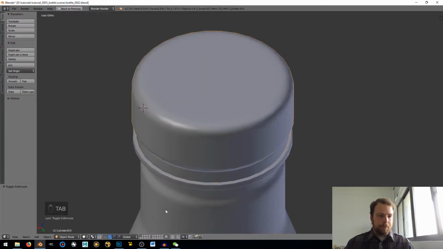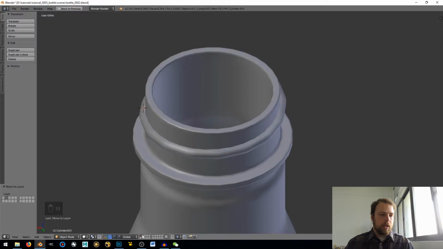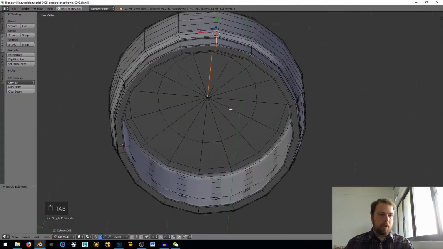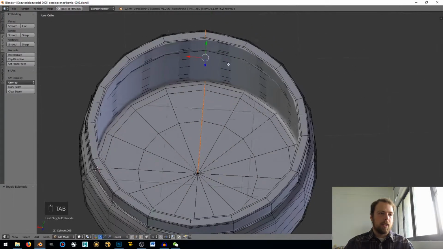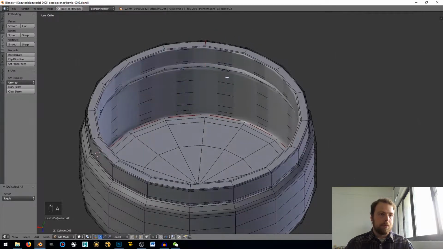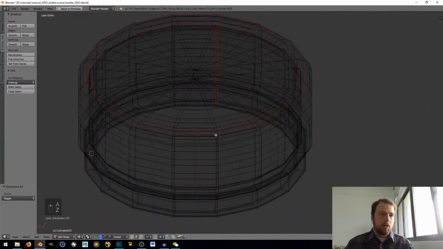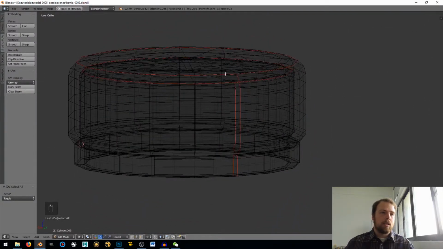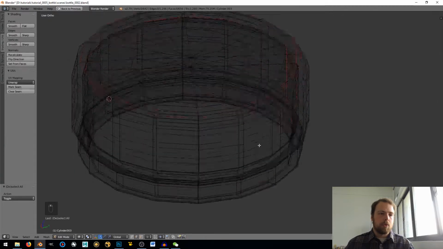But you've got to remember, there's insides too, so hit M and move that to another layer. And now if I hit tab, you can see here on the inside as well, it's going to get cut. So I'm going to add an inner seam, and then I'm going to select this seam right here and click clear seam. So now you can see that all my seams actually connect up.